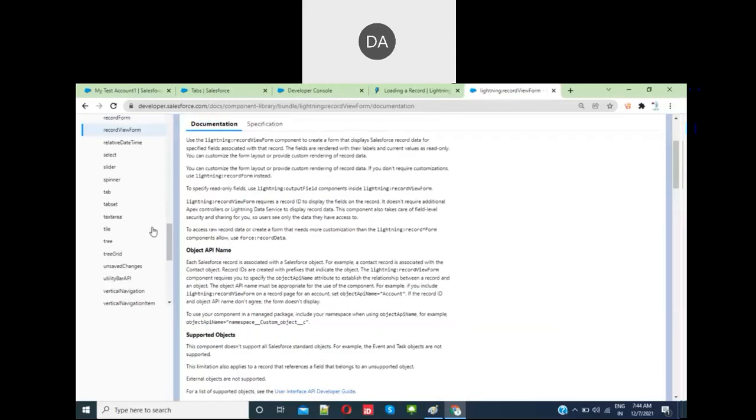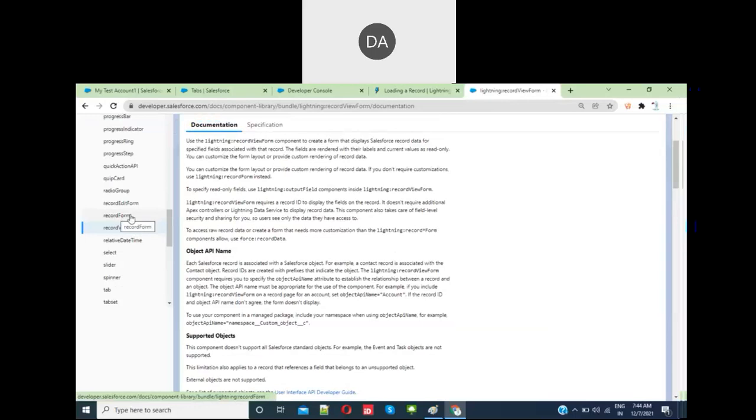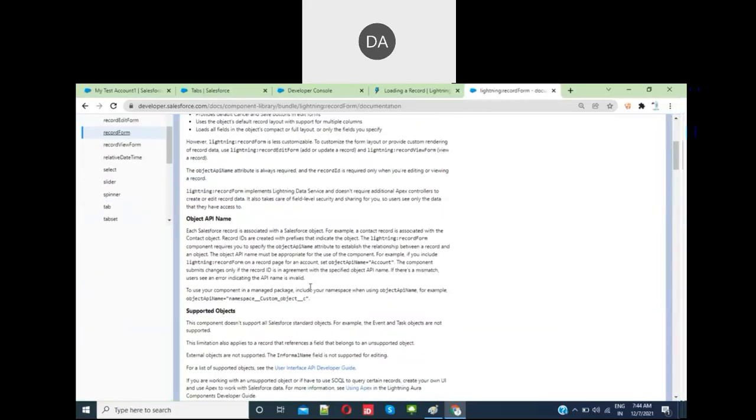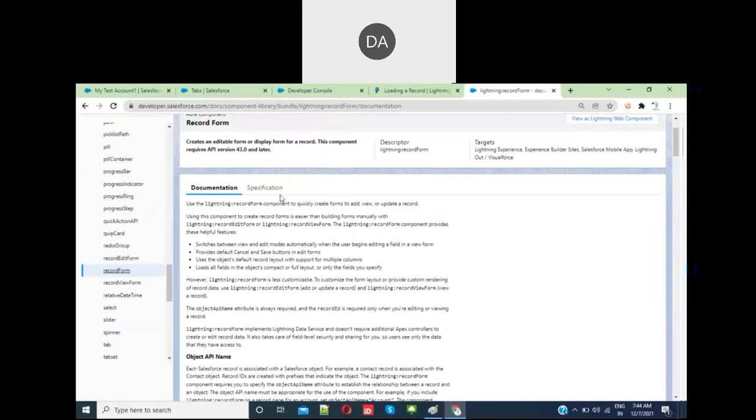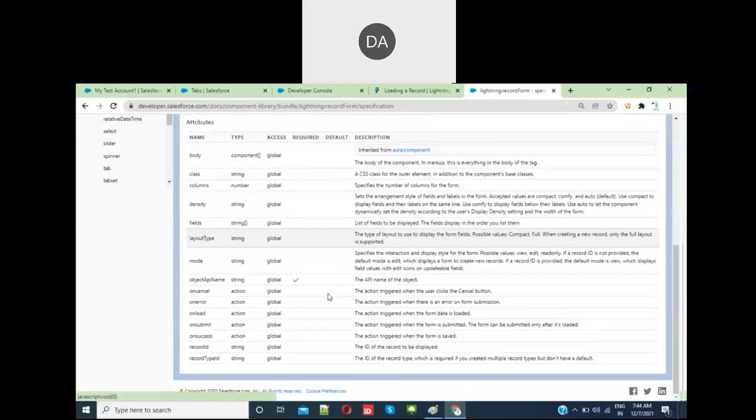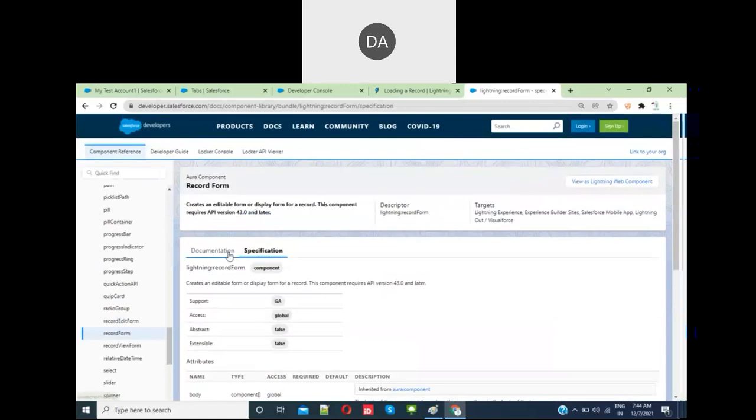Okay. So here, the same way you have used on success, you can have different functions like on success, on error, on load, and on submit. So when you cancel it, what should happen? On error, what should happen? To handle those kinds of actions or events, on cancel, error, load, submit, success, these five kinds of actions can happen. For each of them, you can have one JavaScript function to display the proper messages. Okay, so that is LDS, record form, and record view form.